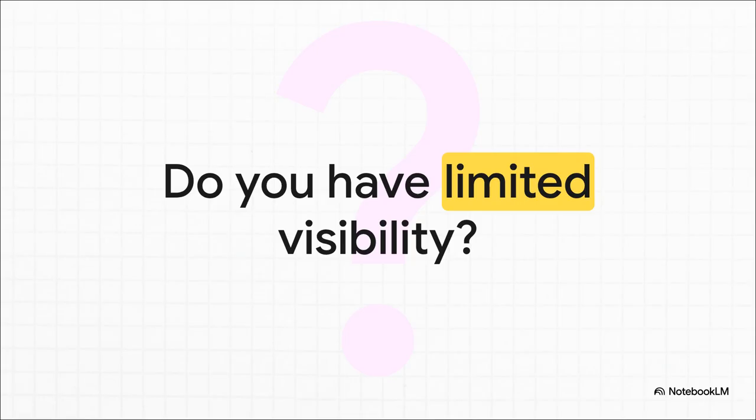So the first big headache, it's what I call the black box problem. You know your system is chugging along, handling thousands of requests, but you have zero real-time insight into what's happening. No view into the logs, the threads, the request volumes, nothing. You're basically flying blind, and that means you can't spot a problem that's bubbling up under the surface until it's already too late. It's simple, right? You just can't fix what you can't see.